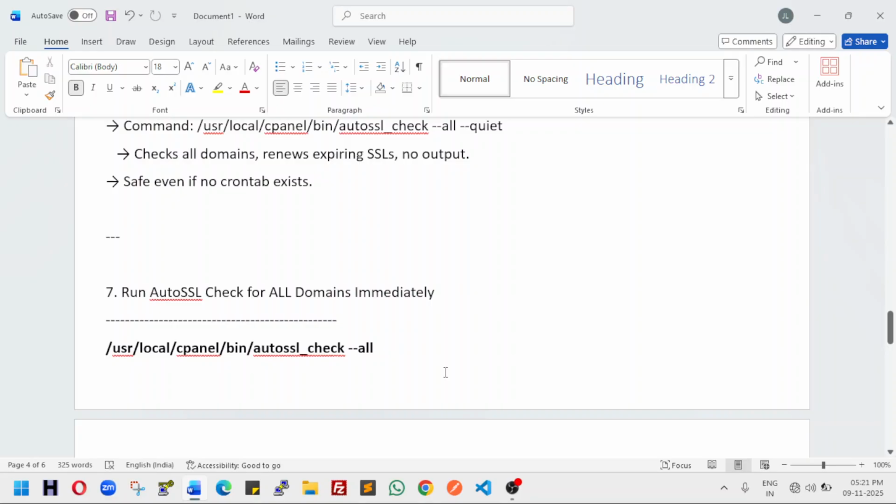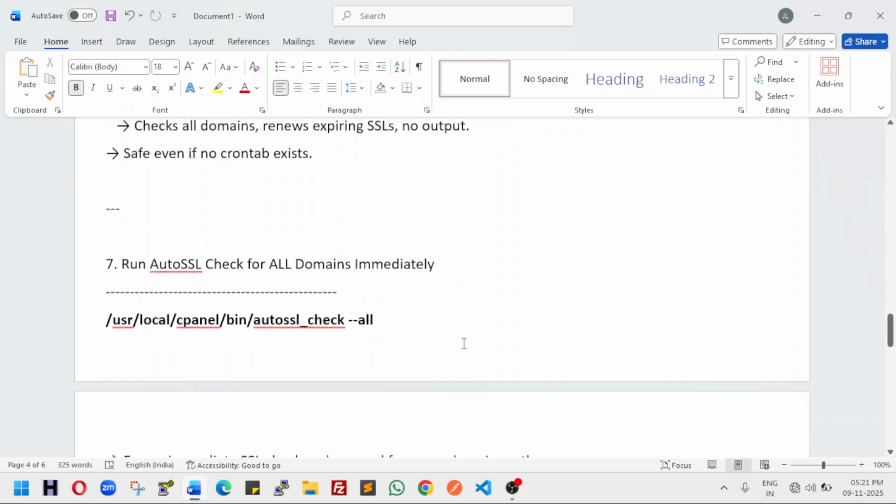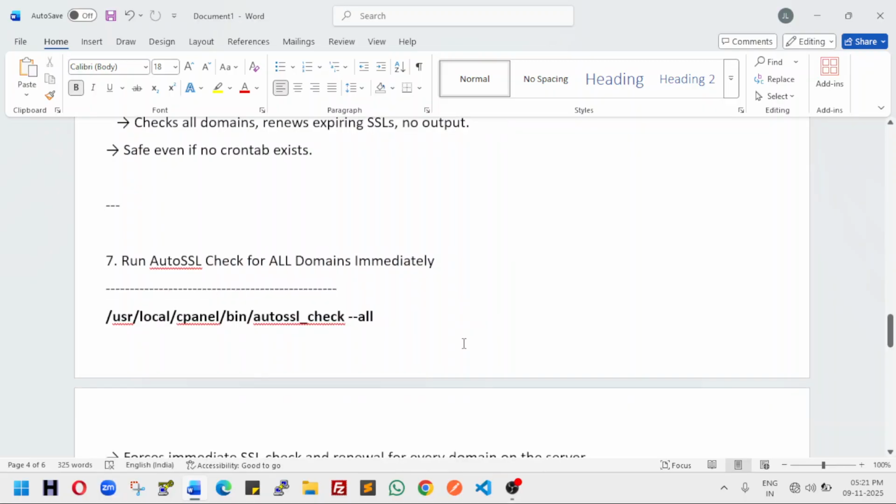Suppose under cPanel you have 3 accounts, and for all 3 accounts you want SSL. We can create multiple cPanel accounts, and under each cPanel we can create multiple websites. So if you want to check all the websites, you can run this command. This command will run the AutoSSL check. If any is expired, it will renew, and if not expired, it will show you a message.